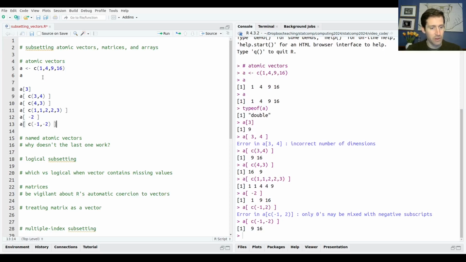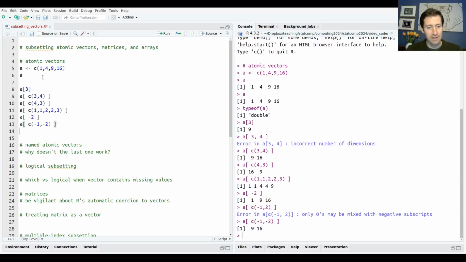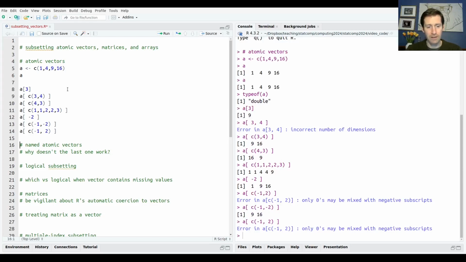And that actually foreshadows what I want to tell you next. So you can't tell it to say, oh, minus 1, 2, which would mean, I don't know what that would mean. Omit the first one, but give the second one. Well, then why wouldn't you just say give the second one? This doesn't make a lot of sense. So predictably, R gives you an error in this situation. So you can't mix up negative indices, which means leaving out, and positive indices, which means keeping in.